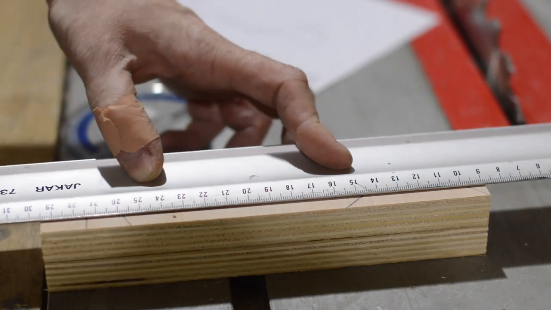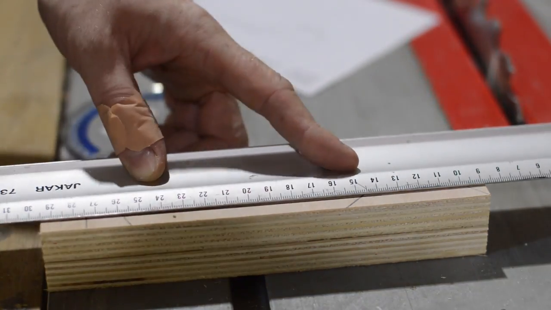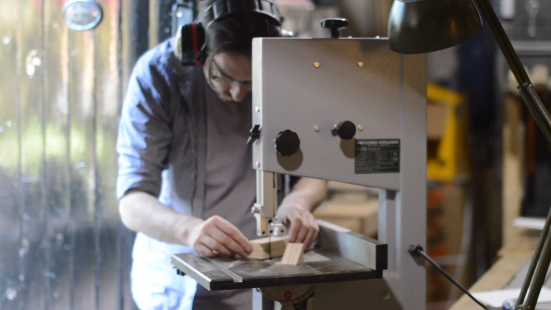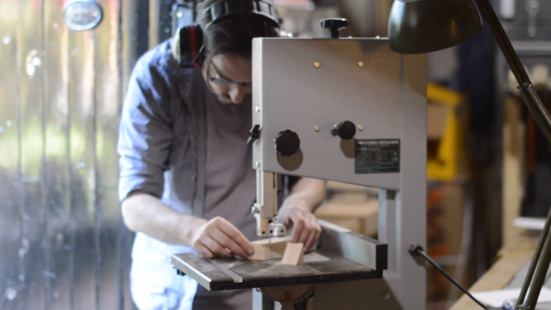These angles need cutting out but they need a little bit of material left to hold them together, so I just mark that on the bottom then I can take it to the bandsaw and start cutting them out.